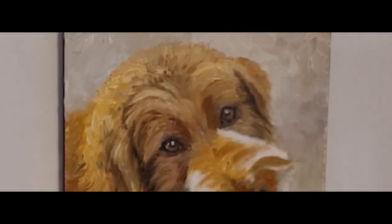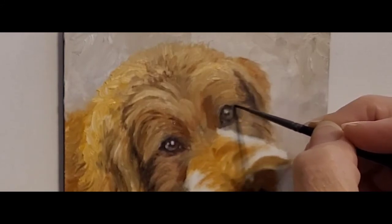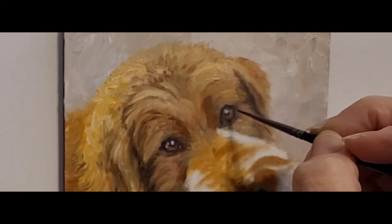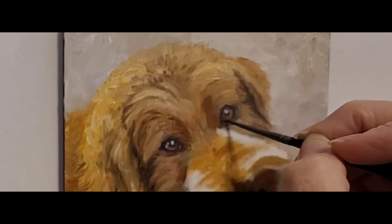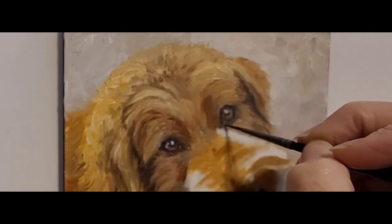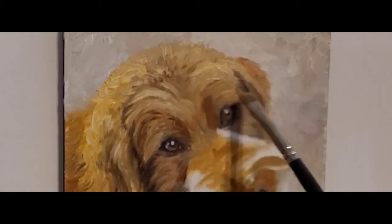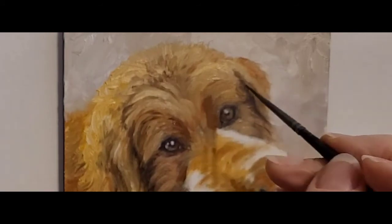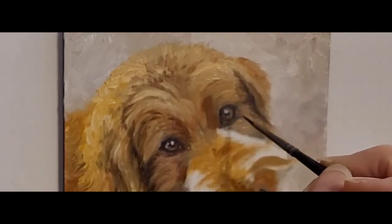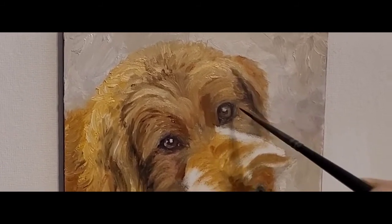Okay, I like that better. Now I need to reestablish the dark around the eye, though, where it's just sitting in the eye socket. It's pretty good back there. It's a little thicker back there. I take my other brush and I need to soften that line. Might have just obliterated it, but try that again. Over the top of that eye. Oh, I did it again. So sorry.